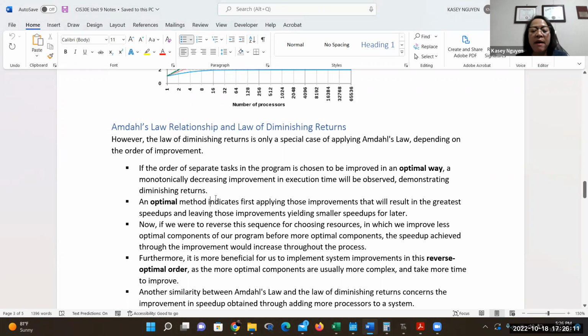The optimal method would be applying the improvements that will result in the greatest speedup and leaving those yielding smaller speedup for later. That means that when you design the program, you have to think about how to implement the optimal method where the major improvements yielding the greatest speedup come earlier in the program.